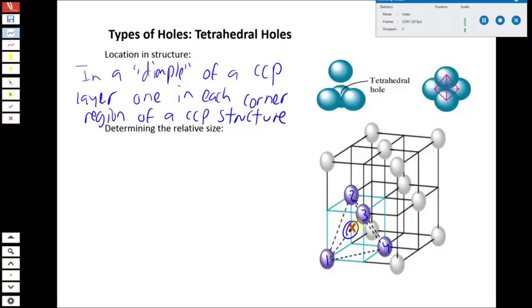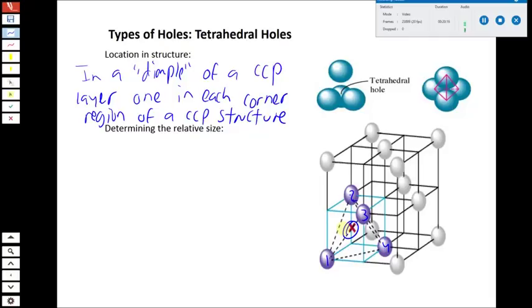And there's going to be a total of 8 of those. Each corner of the cube is going to have one of those. It's inside the cube, but it's near the corner. So if you imagine dividing the cube up into 8 regions, 4 on top and 4 on the bottom, each of those little cubes is going to have one tetrahedral hole at the center. And we call it a tetrahedral hole because each one has 4 nearest neighbors that surround it. These are a little bit harder to visualize than the other holes, as we'll see.